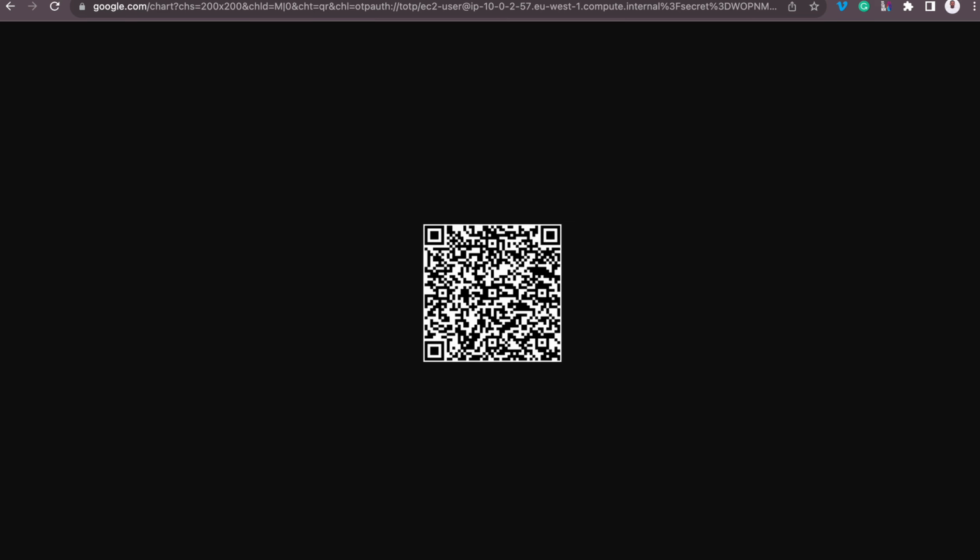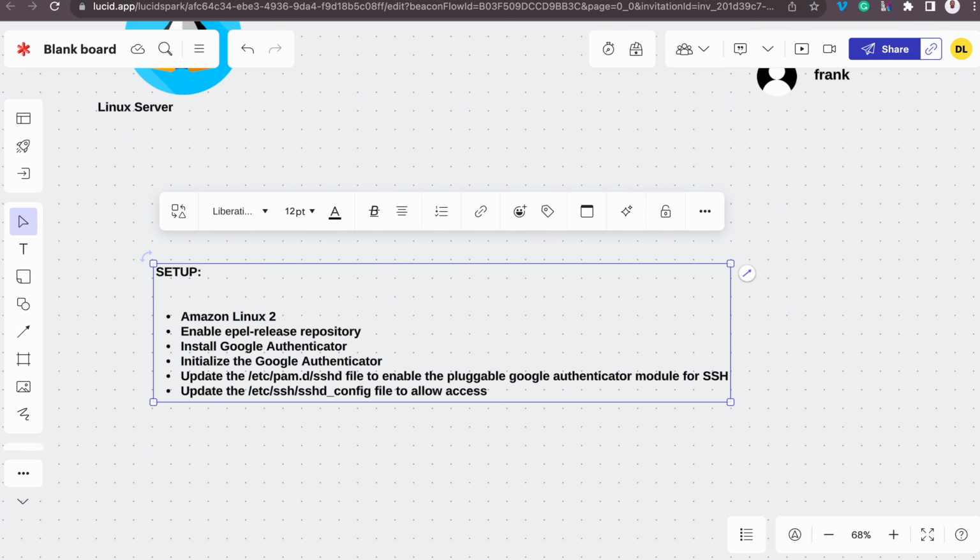All right, so let's continue, guys. Okay, so I have it there. I have it now. So I'll close this now. Now I have initialized the Authenticator app. Then I've now connected the app on my phone as well. So the next step is I need to do some updates. I need to do some configurations.